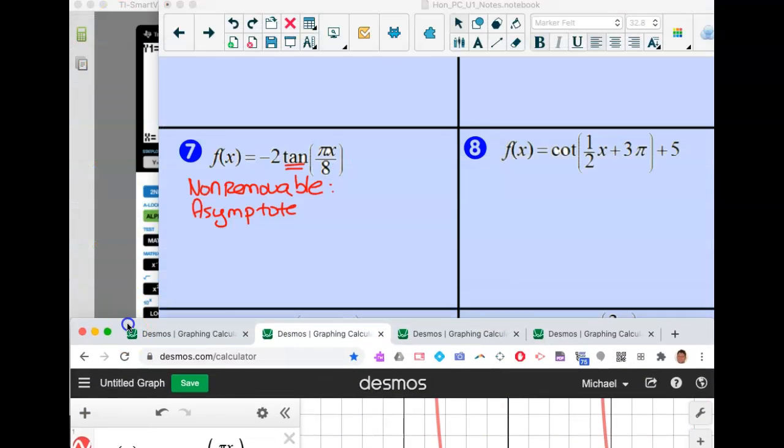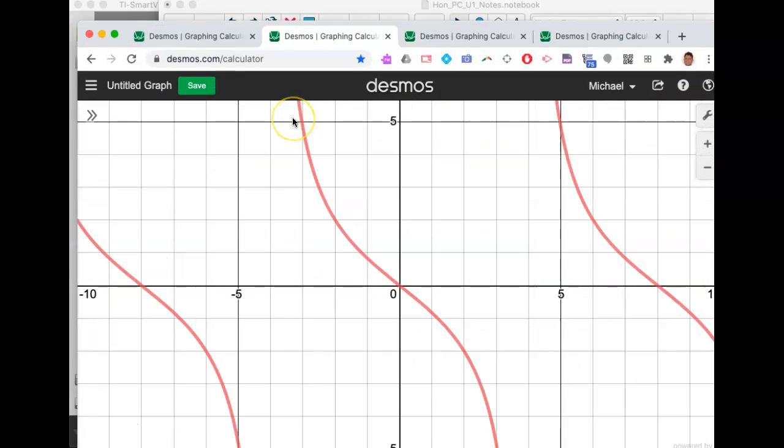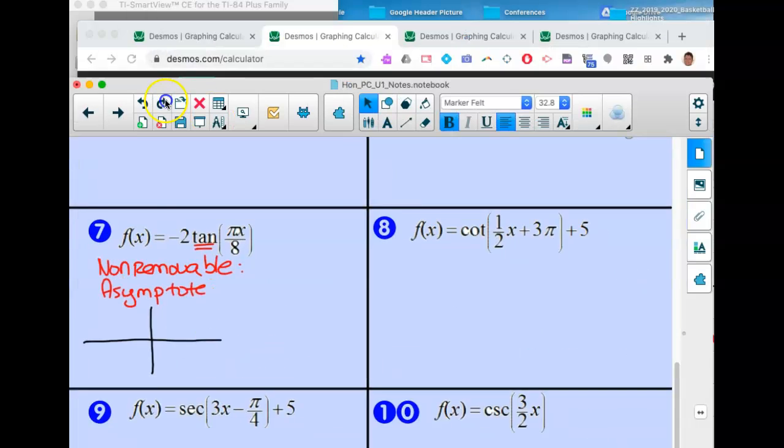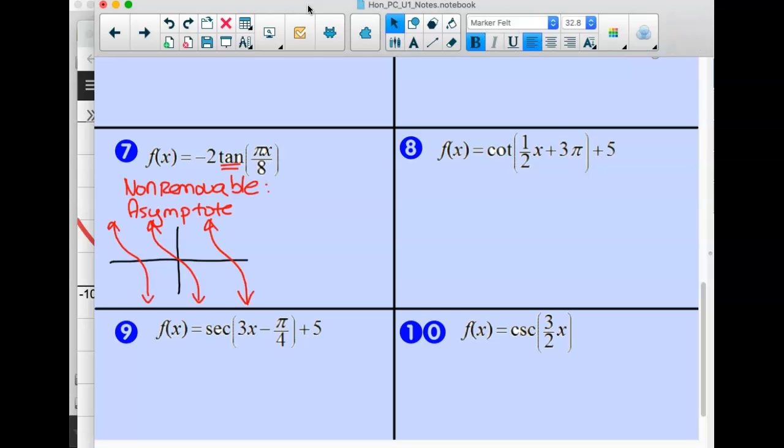Okay, hold on. So when you graph this here, there's that function. So look at what it looks like. See those waves? What happens between those waves? Okay, it looks like around -4 and around +4, you're going to see vertical asymptotes, right? So where do those asymptotes show up? Let me draw a little picture of that. They just continue over and over again. It's infinite along the way, right? And the asymptotes would go straight down like that and like that, and they would keep going infinitely to the left and right.